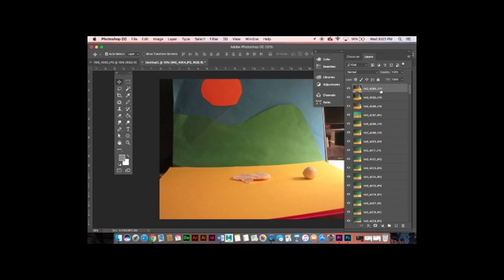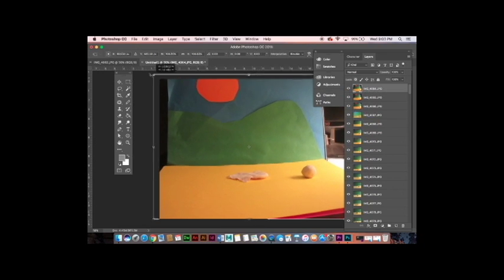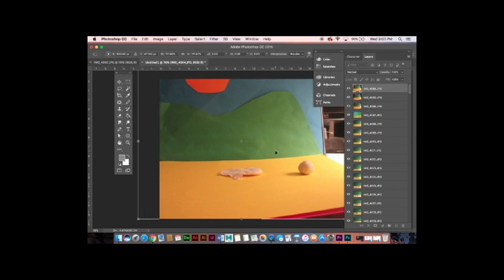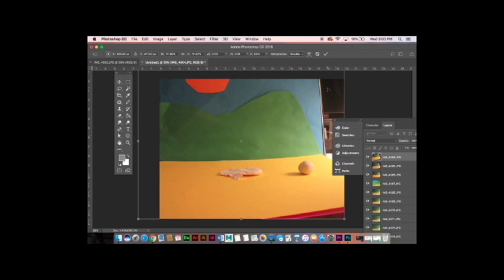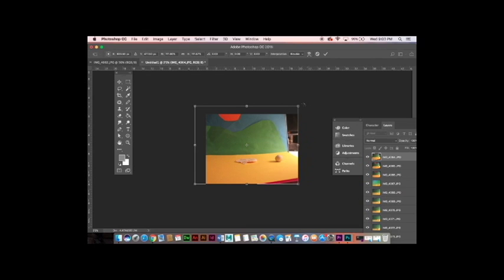Then what I'm going to do is, I don't want this whole background. It's like my whole other monitor there. So on this layer, I'm going to hit Command T. I'm going to enlarge it.